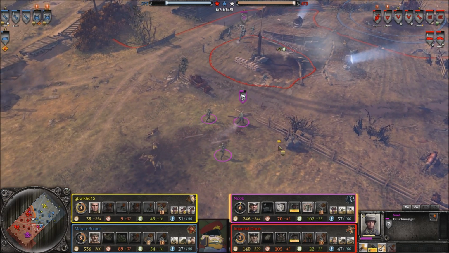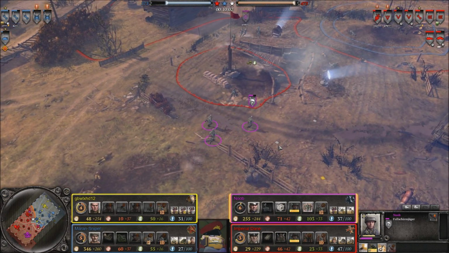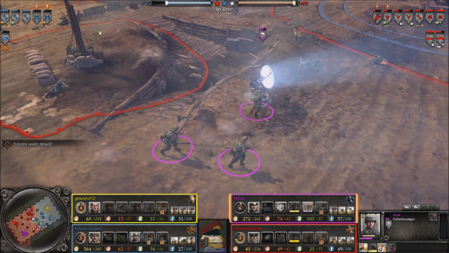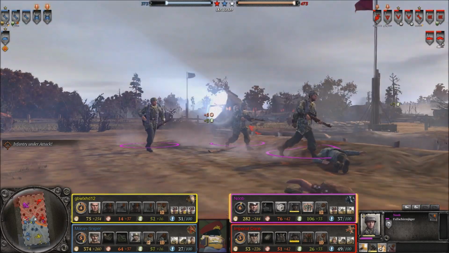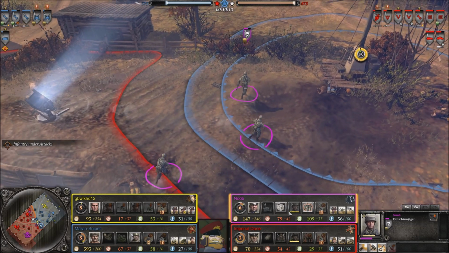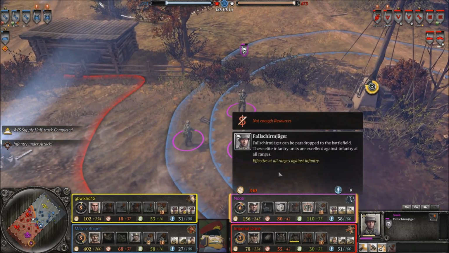Today's topic is going to be the Fallschirmjäger. For a long time, they were sort of medium in terms of utility, kind of mediocre, then suddenly very, very good, and now they're sort of just good. What are the Fallschirmjägers? They're basically the Oberkommando West's more elite infantry assault unit, and that's probably where they want to put the emphasis: assault unit.